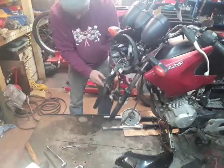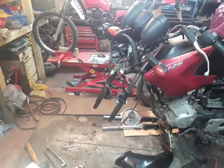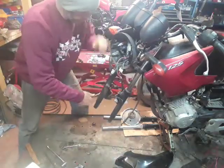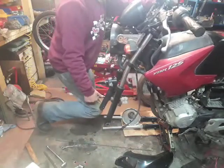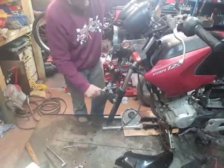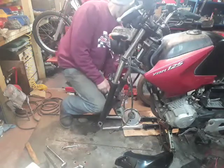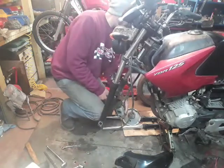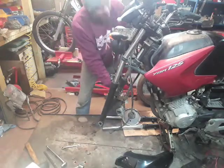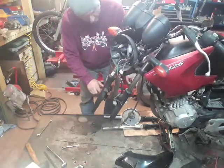Right, we have to get the brake caliper off. We'll see how tight it is. Oh, it's not too bad. Maybe it would have been easier to loosen it. There we go. Loosened it before we took the wheel off. But it's much of a muchness.